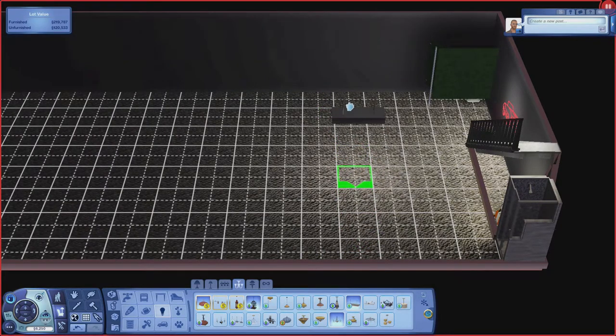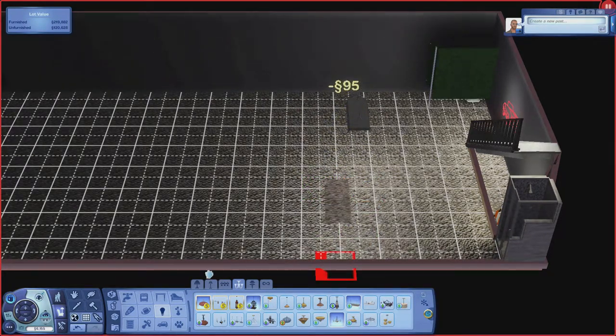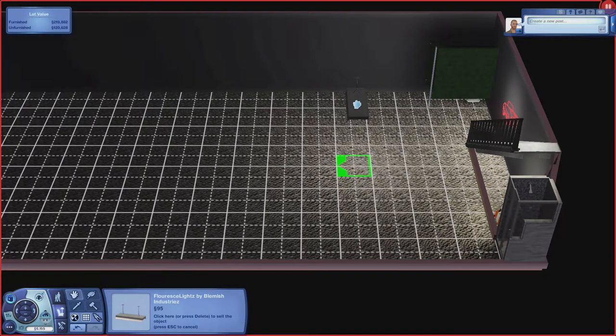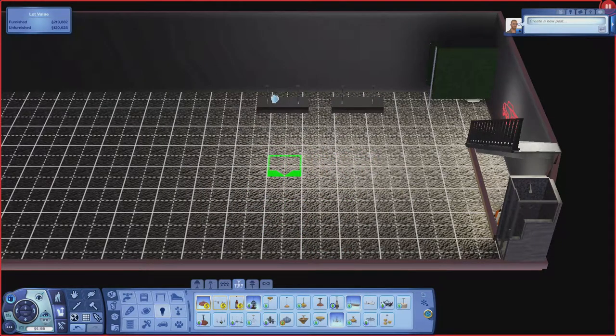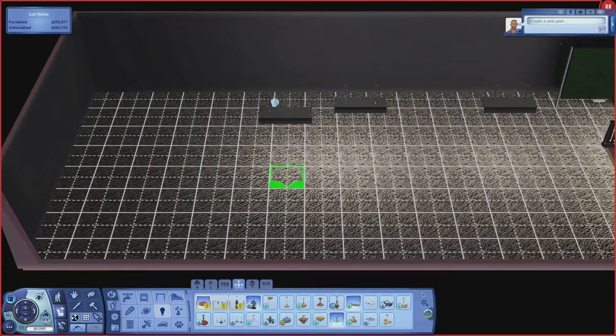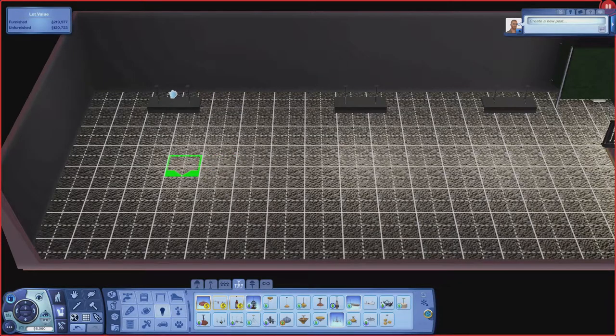1, 2, 3, 4. Ooh. So we will do it this way. Oh, come on. Oh, I can do it in the middle too. 1, 2, 3 and a half. Right there. That's the middle. Okay. I'll do it every three. Which one was it? This one. Alright. 1, 2, 3. One, two, three, and a half.